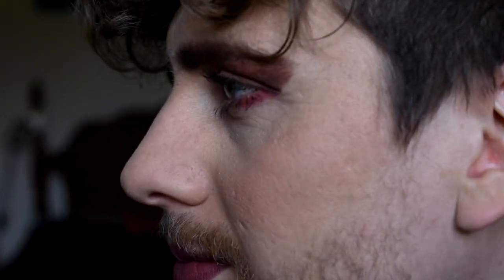All right, let's do a side-by-side. I'm going to close up so you guys can see the eyeshadow. So come a bit more forward. Oh, very close. So this is the makeup. Close your eyes. I tried to do a gradient, lighter to darker. You can open your eyes and do a little side by side view so you can see what the makeup looks like from the side. I think it really suits you, Pinks. You look pretty. Pretty in pink.